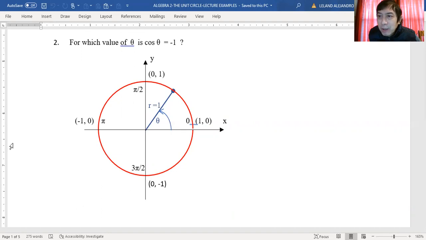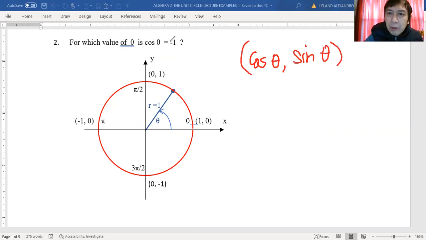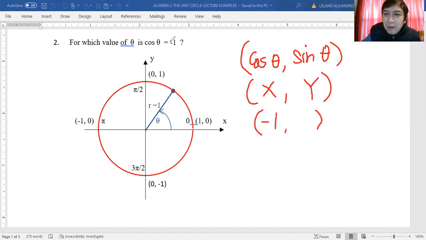We know that cosine is for the x. We're talking about the point cosine theta, sine theta in the unit circle. This is actually x, and this is the y. Now, we're looking for something like negative 1 in that, like that. So that looks like pi. The angle is pi radians, or 180. It's over here. The x value there is negative 1, and that points to the 180.